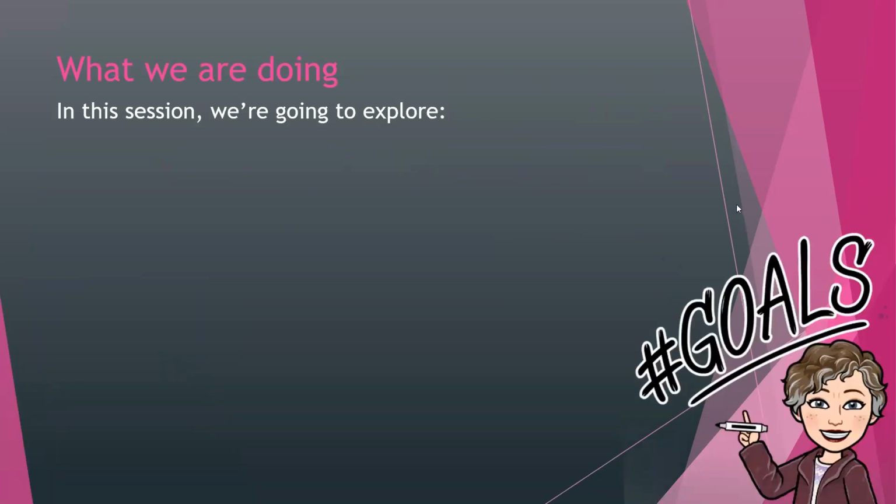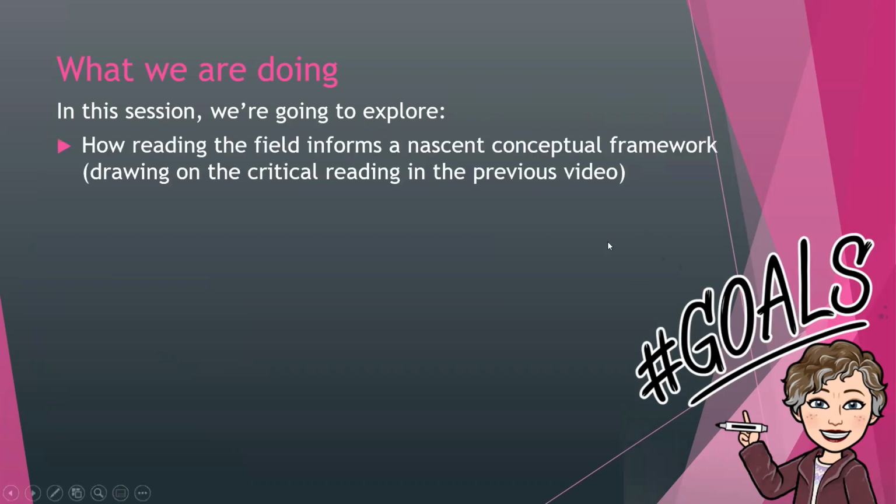In particular, we're going to explore how reading a field of research starts to inform a nascent conceptual framework. And you should start to notice how frameworks do or don't work in the studies that you read, as we did in the previous video when we examined the two papers and asked whether the conceptual tools the authors brought to bear actually served the purposes of their study.